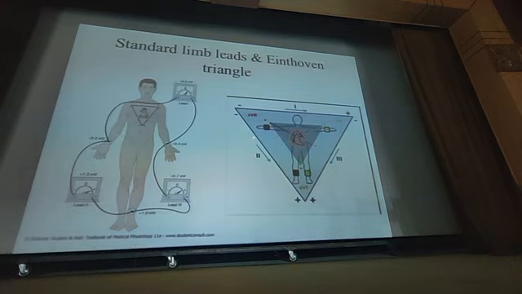In Einthoven's triangle, when we have electrodes put on different surfaces of the body, it creates a potential. Imagine that the heart is in the center of this triangle. The axis will be mostly in the direction of lead 2. Could you see the direction of lead 2? It's toward the positive. So the direction of lead 2 is mostly toward the cardiac axis. That's why lead 2 is very important.